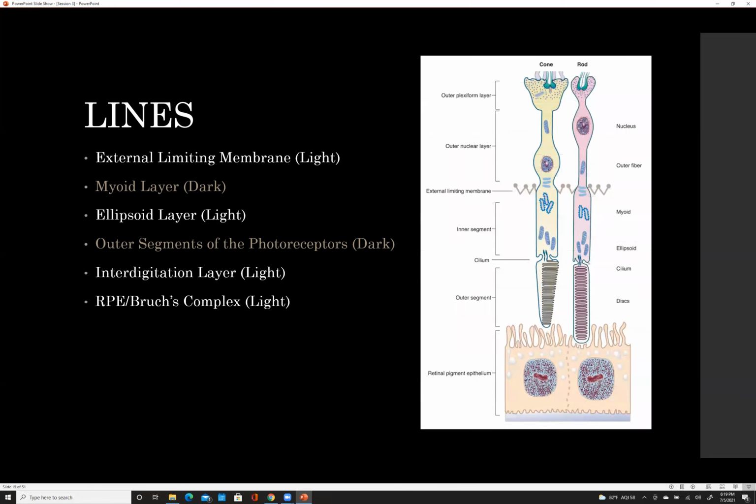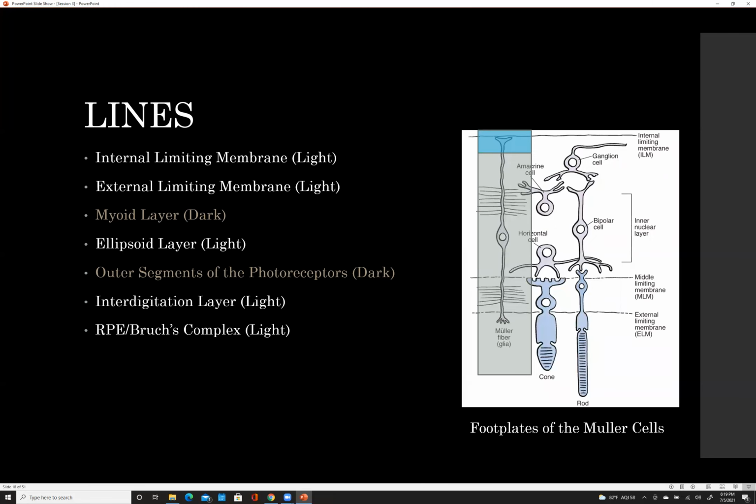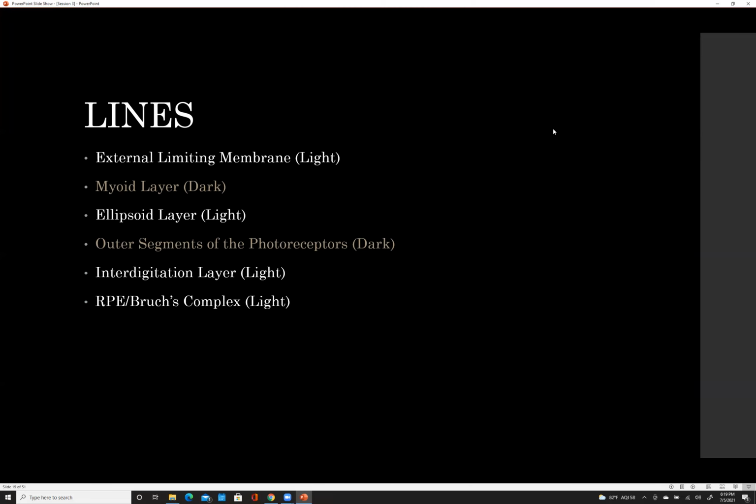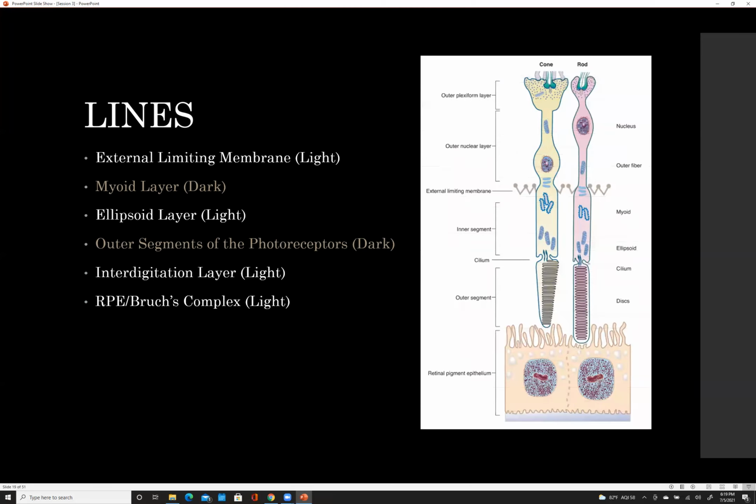Okay, so we're now going to show the rest of them. Now, mind you, notice we were here. This is the whole retina, the foot plates going all the way up. And if you can see to the right there, there's a ganglion cell and ILM. So we're really zoomed out of the retina. Now, when I move to describe the other layers, we're actually zooming in, and notice the outer plexiform layer is the top here. That's the top, the outer plexiform layer. The internal limiting membrane was the top in that other image. So we're already zoomed pretty far in.